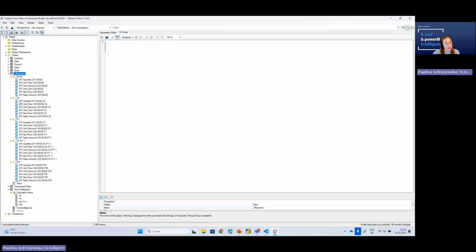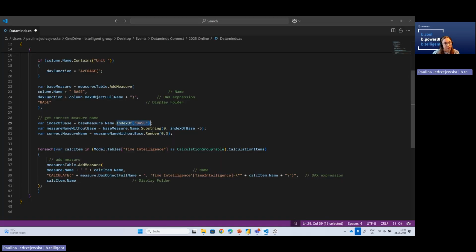So we keep only KPI and quantity. And then we can also remove the KPI, or you can do it with remove, or just here with a 3 in here. I wanted to do it in an extra step to just show you that you can do it as well. And with that, we should have a pretty nice, correct measure name that we can use in our code. So we will be taking that and exchanging the measure name here with the correct measure name.